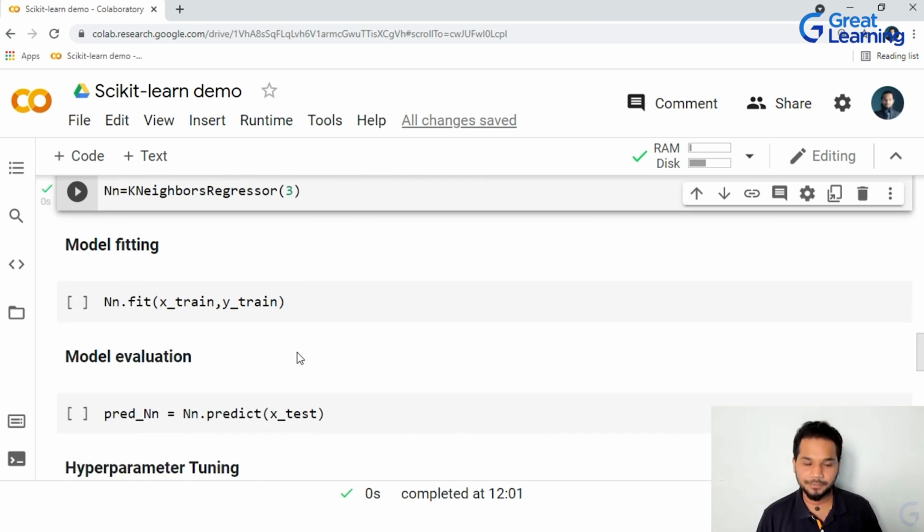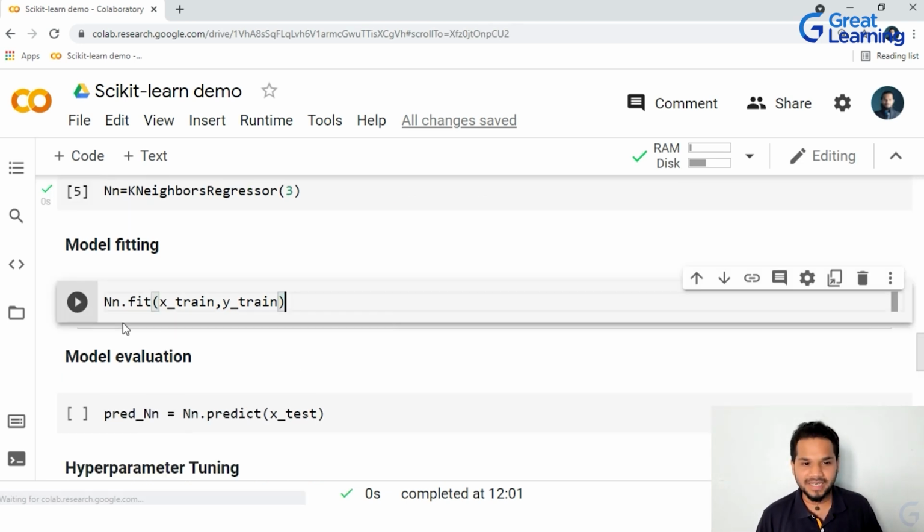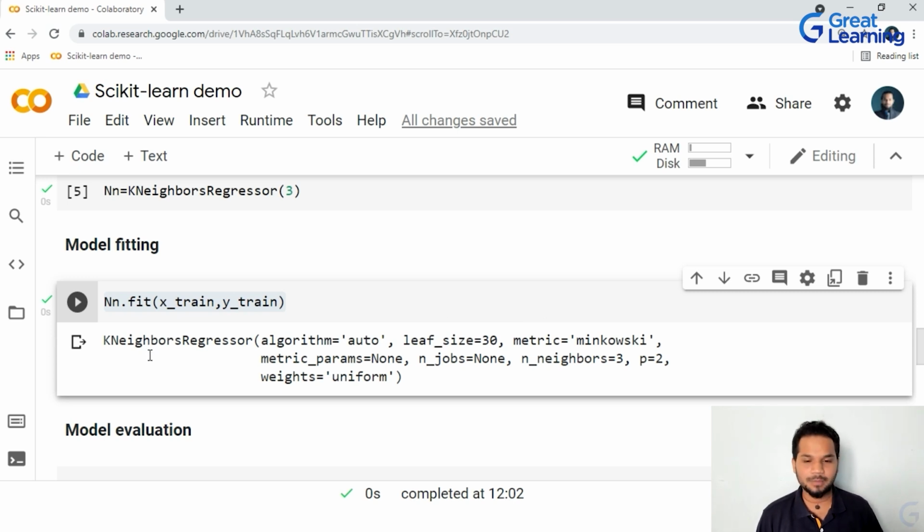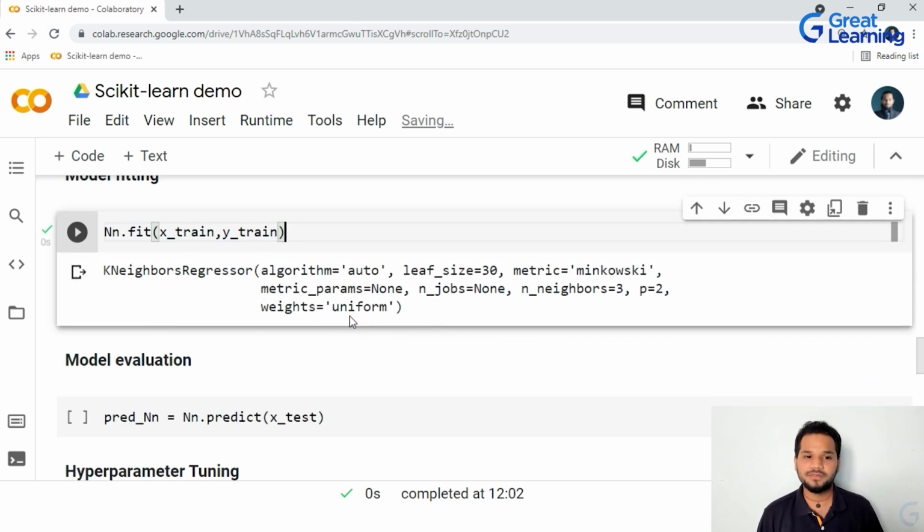The next part is model fitting. For all of you who are new to machine learning, here is where all the magic happens, and this is where you might have a really bright smile on your face. This is the step where your machine learning algorithm finishes learning, in one simple line of code. As soon as I run this, it tells me that it has used a couple of metrics to learn. Don't worry if you don't know what any of these mean, it's okay at this moment. But as soon as I ran that piece of code, my machine learning model has learned everything it has to know about that data set.